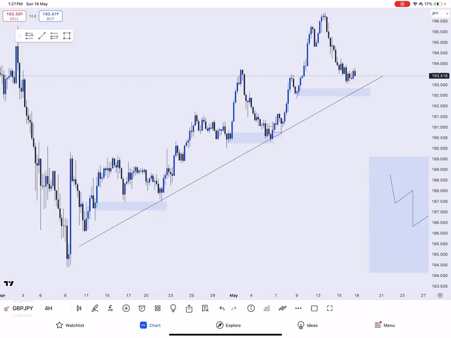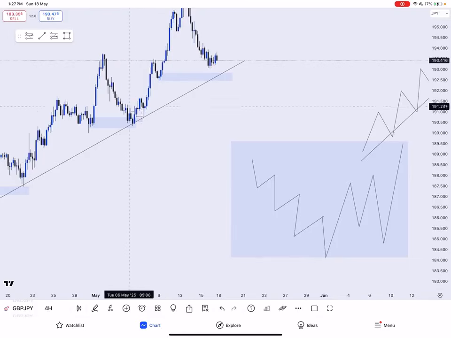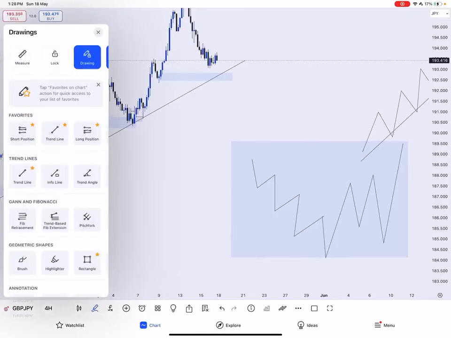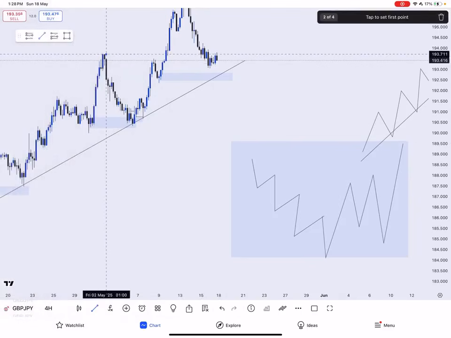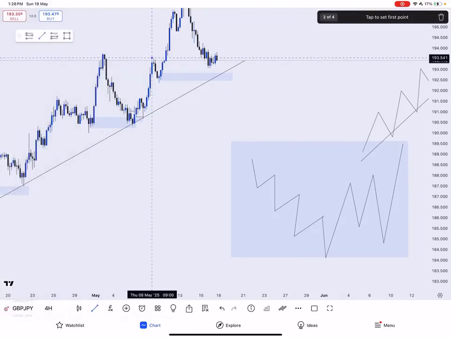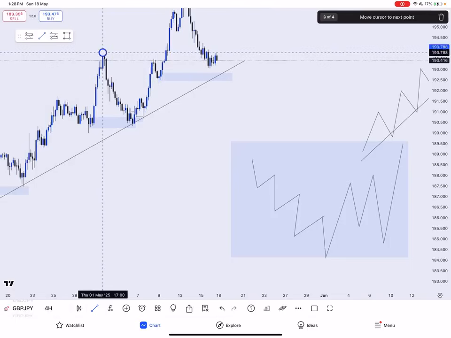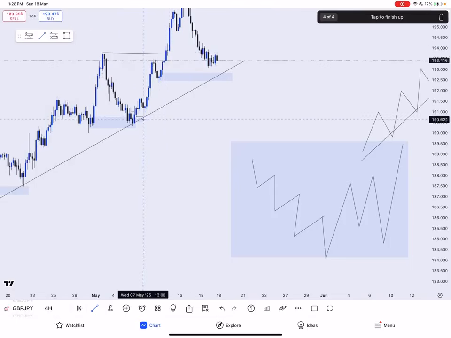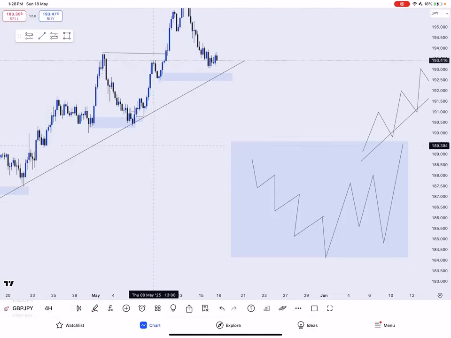So it means that each high the market makes, once the market confirms a new upside movement, the previous high has to be taken out. So if we're currently at a higher low, the next move to the upside has to be a higher high. It means that we're not looking for any sells until the last high in the market gets taken out, which is this high. So every single day that I wake up and price has not yet taken out this high, I'm only focused on taking buys.